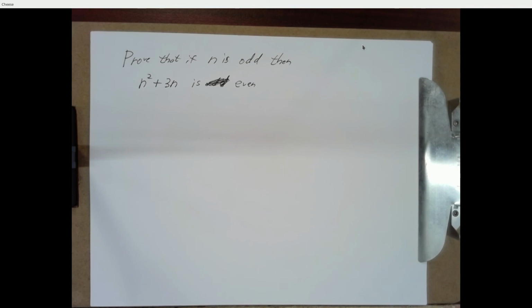If you want to do that first one indirectly, you can say, okay, n is odd, and let's assume n squared is not odd. You're always going to use your hypotheses as things that deliver the truth. But indirectly, you're going to write the conclusion, but you're going to negate it.